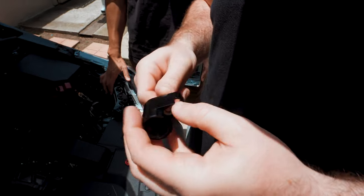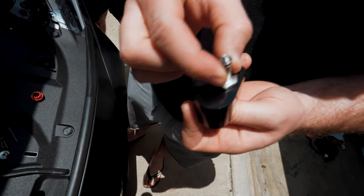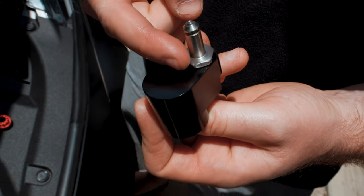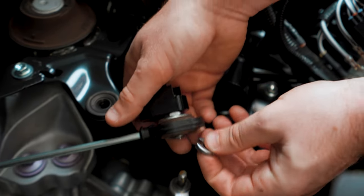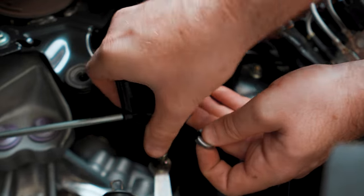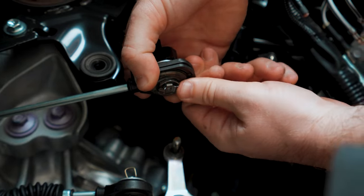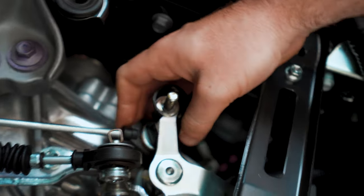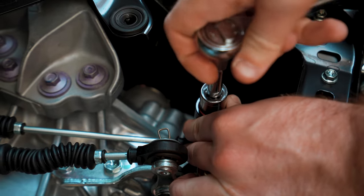So this is where you adjust your throws. This pin moves left or right — closer to the cylinder side is the longer throw, and the other side is the shorter throw. We should put it right in the middle because it's already short. Now you pop that whole assembly onto the rod, turn it, and get that retaining clip on — nice little click. Then you go underneath, and the red piece comes in and sits flush on top. Then you take the little bobby pin clip.